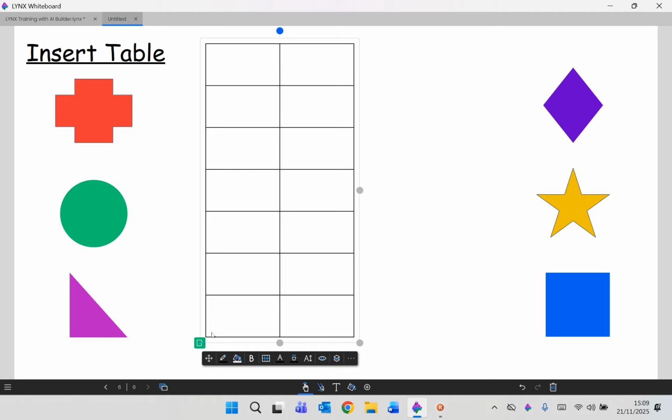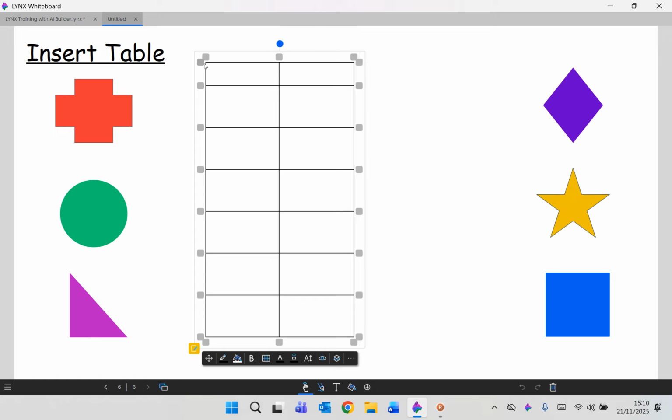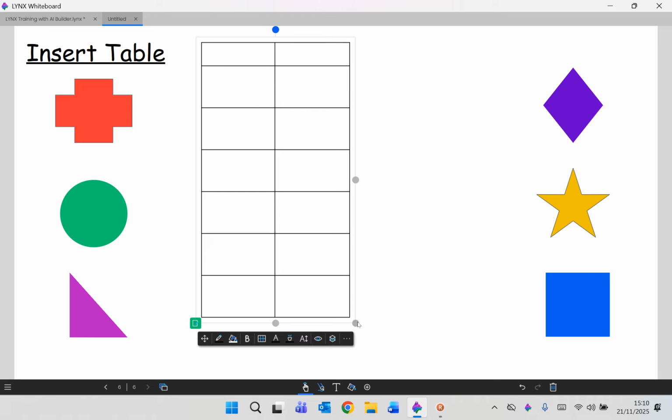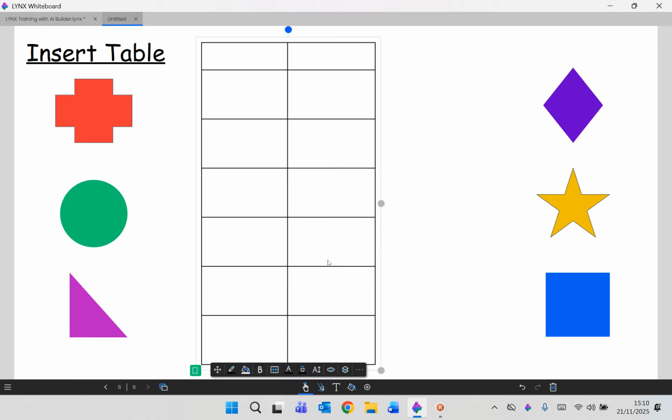So what I can do is I can click on this kind of green door here, and it opens up the ability to mess about with the width of the tool. So whether I'm messing with the width of the columns and so on, or here if I want to move this down so I can make it a little bit thinner for the titles, and then I'll have more space for my shapes. When I'm finished messing around with that, I just click on there again and it's locked back into position. So let's have another go at resizing that. There we are, and I'll just put it centrally.